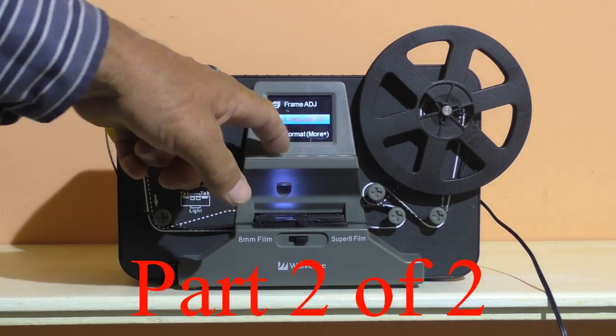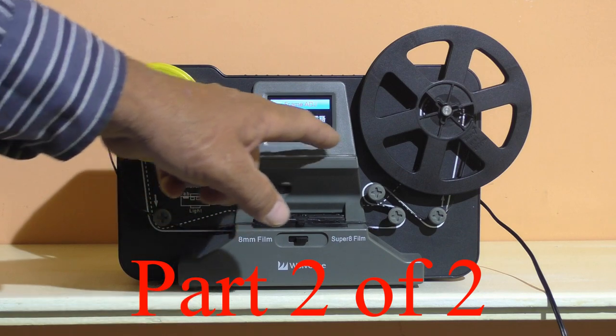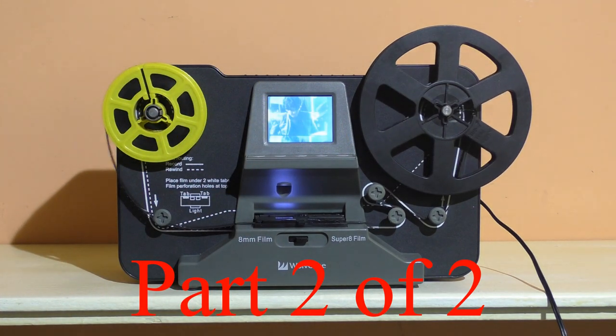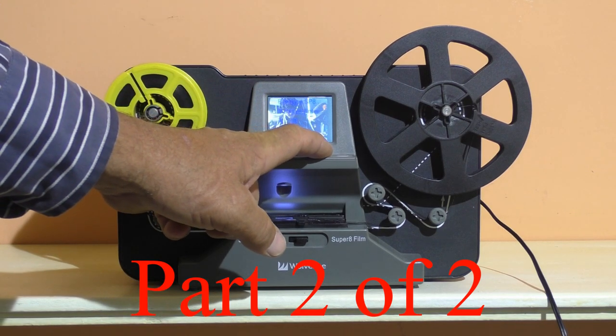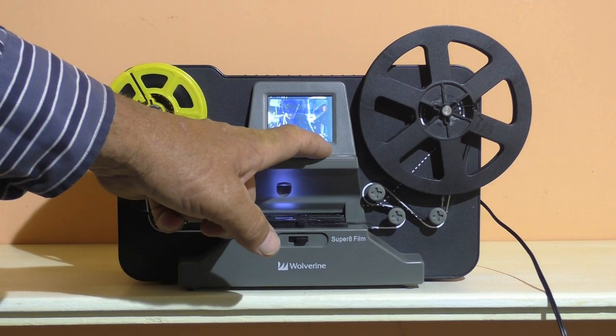This is part 2 on how to set up a Wolverine Movie Maker to copy 7-inch reels. When setting up the Wolverine for a 3-inch film, like I am doing right now, you zoom in very little so it captures as much of the picture as possible. When this zoom setting is done on a 7-inch reel, you can run into problems.